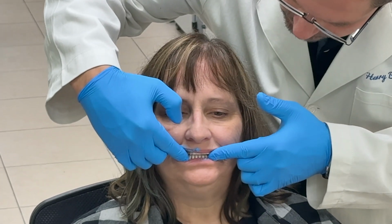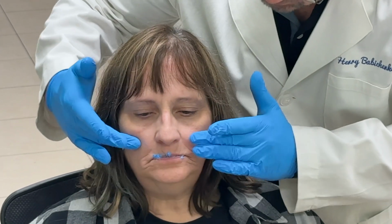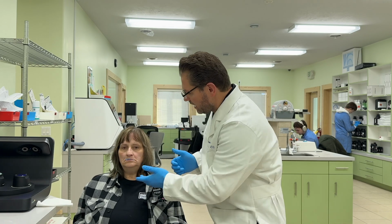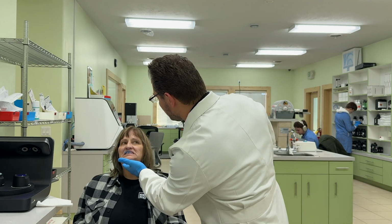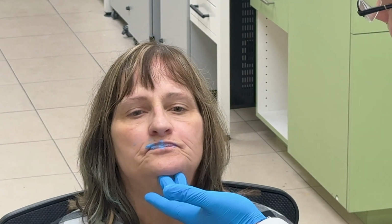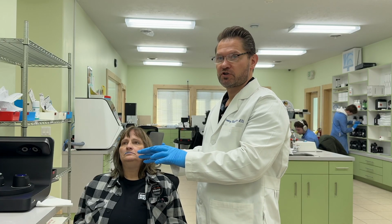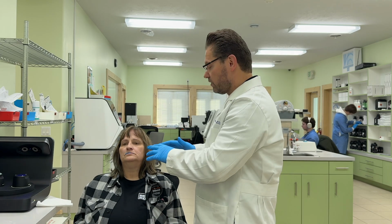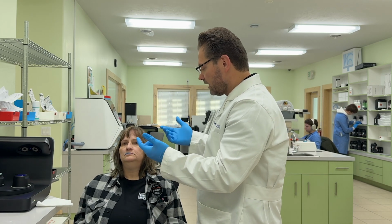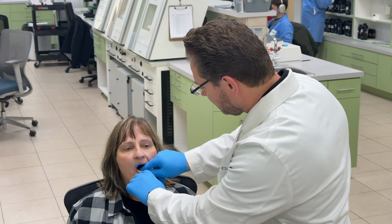Patient is going to lie down, and then work through the muscles. Go ahead, if you can, with your lips up, like this, great, and close down. Close down. So this gives you a functional impression, because right now we're going to see where the origin of the muscles is. Now we're just going to move into the lower denture.